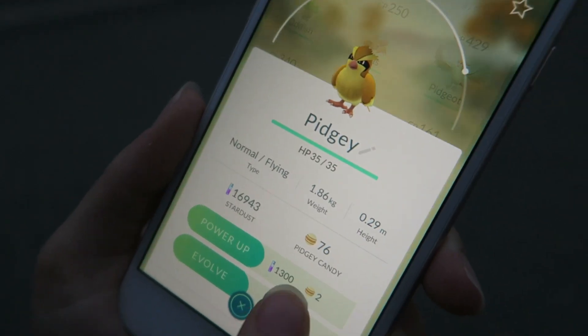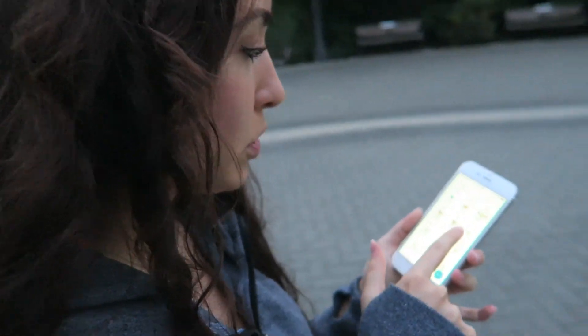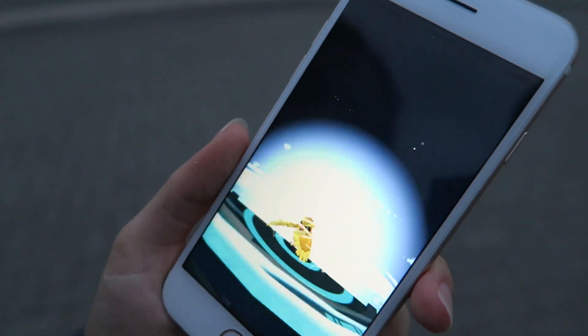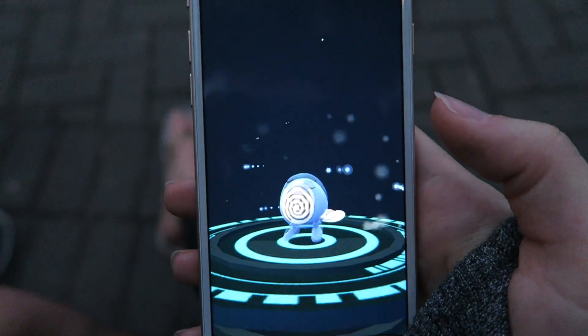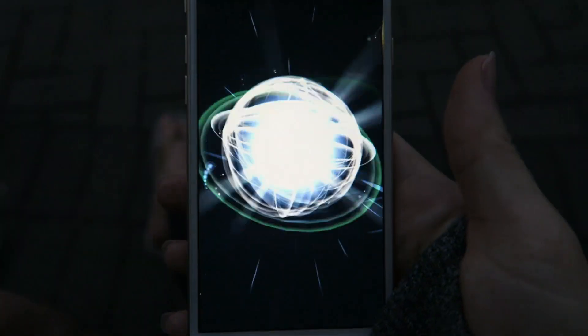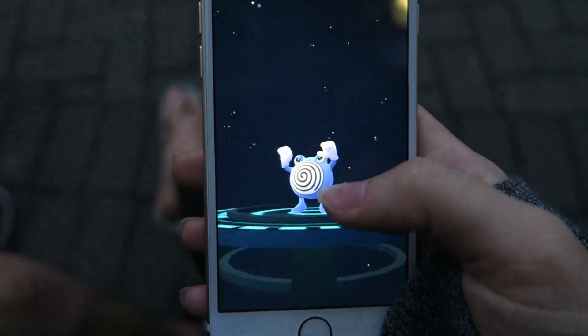You're at level 13 when you started. Transferring Pokemon — you can do that with any extra ones you have. Transferring them will give you the candies you need to evolve them. You also get candies from catching them — three from catching them and one from transferring. So you can transfer them, but you can also evolve them and get a lot of XP as well, which we're doing. I am going to evolve my Poliwag now too. Let's see what he turns into — he has three forms. Oh, look at him!